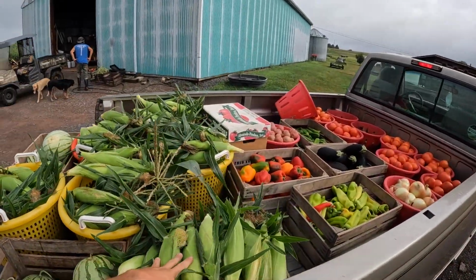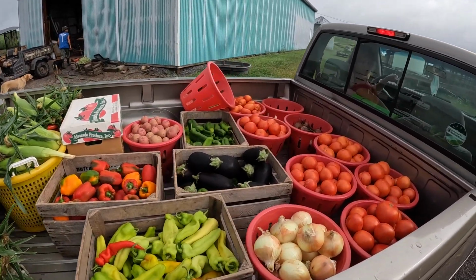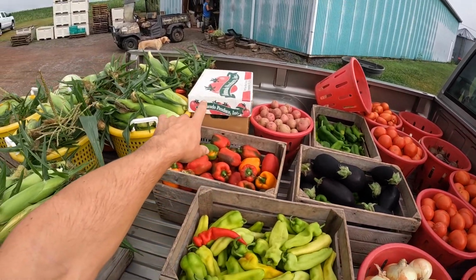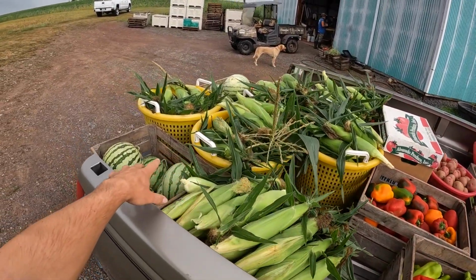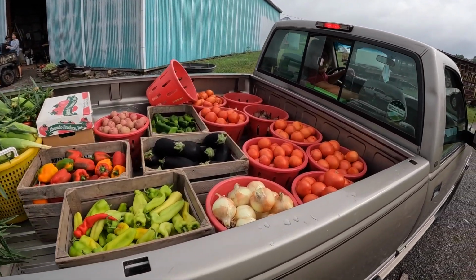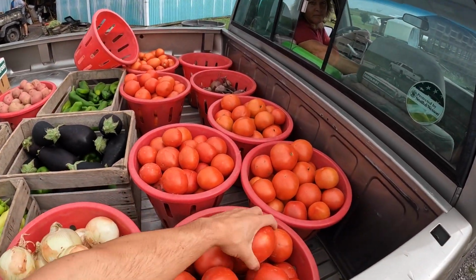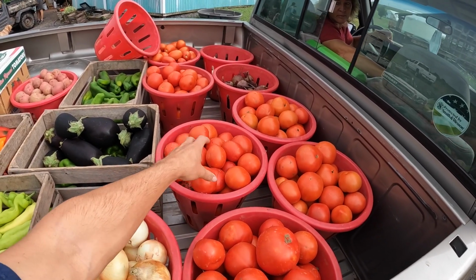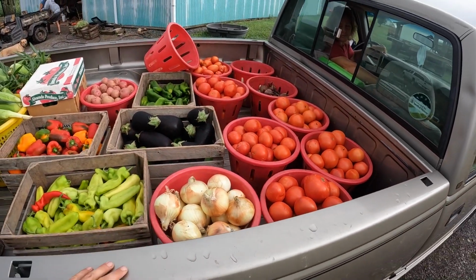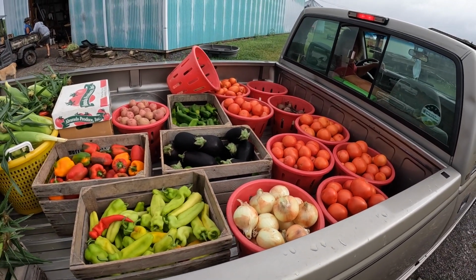Okay, so my mom's just about loaded up. This isn't everything, but it's just about everything. Good variety of tomatoes, onions, eggplant, peppers, potatoes, pickles, watermelon, and then, you know, the corn that we got. That's the first of our canning tomatoes. We've already been selling some at market, but this is technically the first canning tomatoes. These will be sold specifically for canners out on our table that we have out in front of our market.